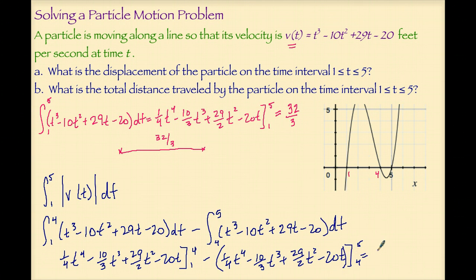Once again, multiple calculations are occurring at light speed, and we end up with 45/4 minus the negative value of this integral, which was -7/12. When we add 45/4 and 7/12, we get 71/6. This was the total distance traveled versus net displacement.